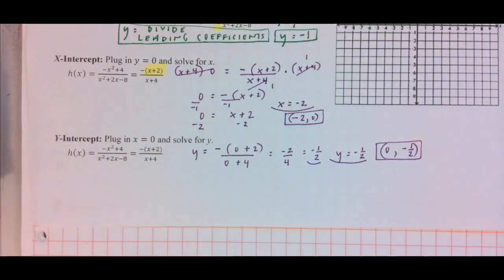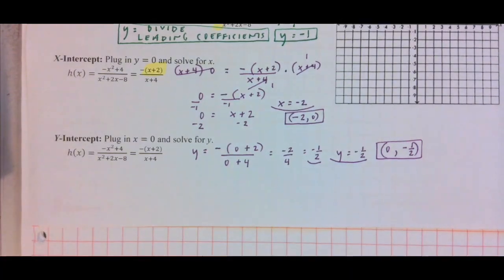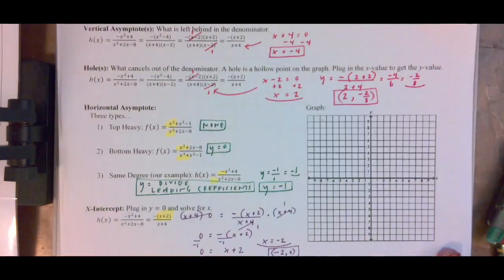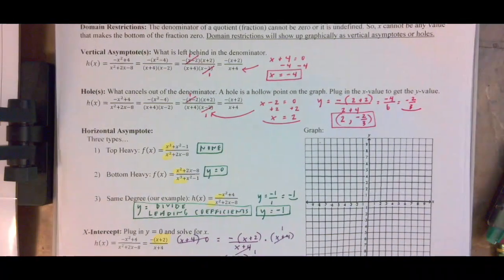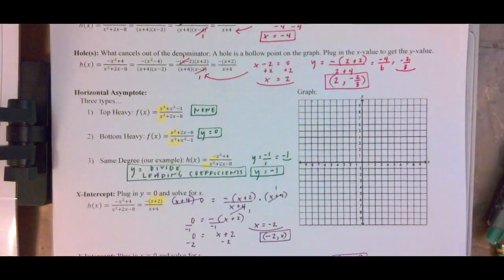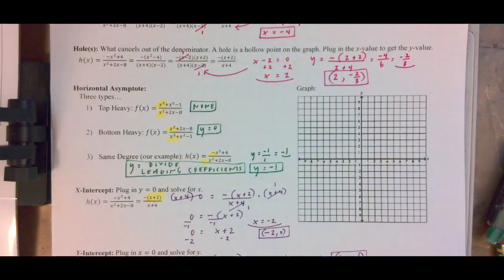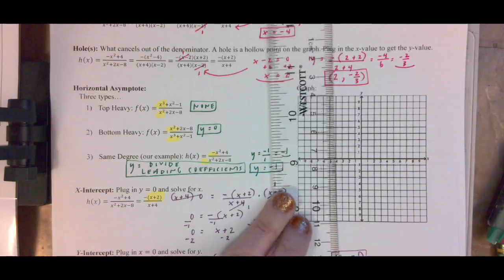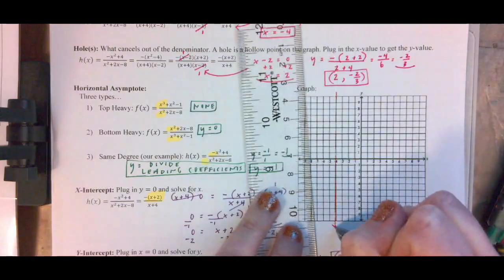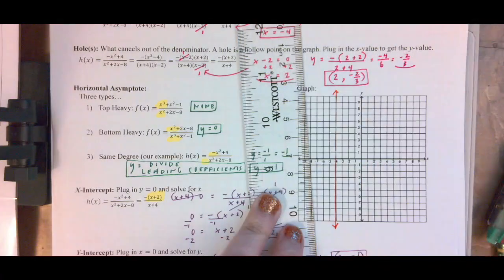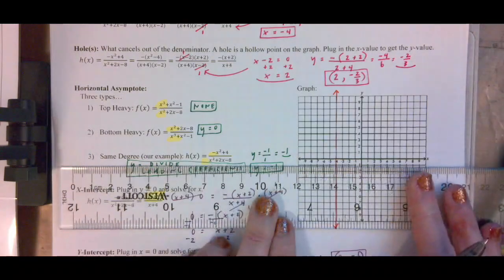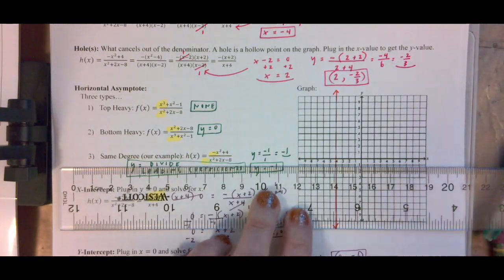All right, so then how do we graph this thing? So let me zoom out a little bit so we can see all these pieces together. Okay, so let's start with the vertical asymptote and the horizontal asymptote. I know that that vertical asymptote is at x equals -4. So right here is my vertical asymptote. Okay, the horizontal, y equals, divide the leading coefficients. That was y equals -1.